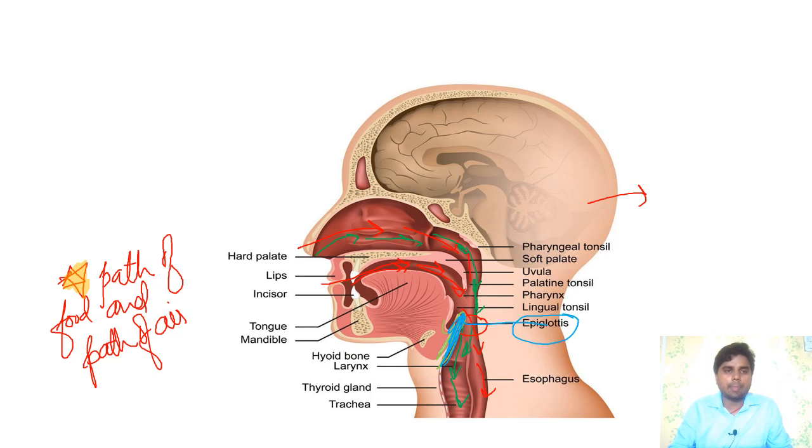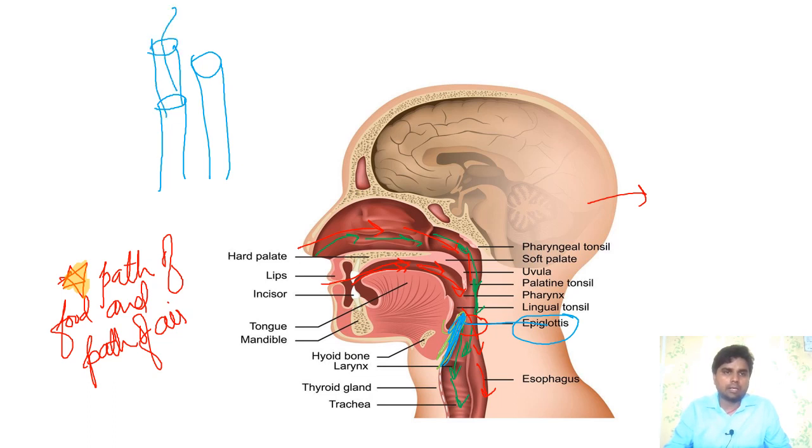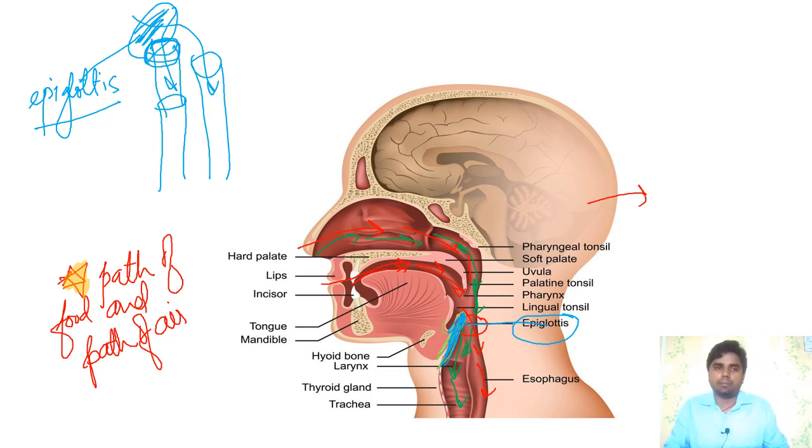Suppose I am clearing this diagram over here. This is your air pipe and this is your food pipe. The air has to enter here and food has to enter here. So to prevent the food from entering into the air pipe, there is one flap-like structure, and that flap is known as the epiglottis. Whenever the food is coming, the epiglottis closes its cap over the air pipe so that food cannot enter here. But sometimes what happens, the muscle or tissue, that is the epiglottis, does not work efficiently, so sometimes food by chance enters into this air pipe, but due to the hiccup, the food is released out and it comes into the food pipe or it comes out of the mouth also. So these are the reasons for hiccups. So I hope you have understood this.